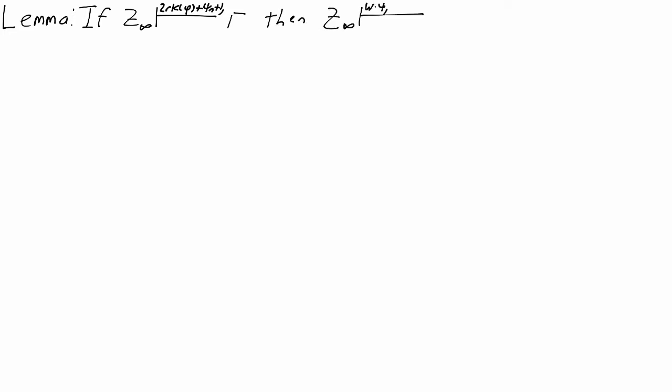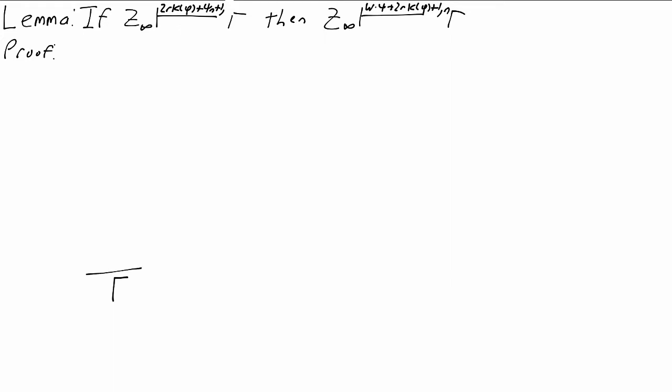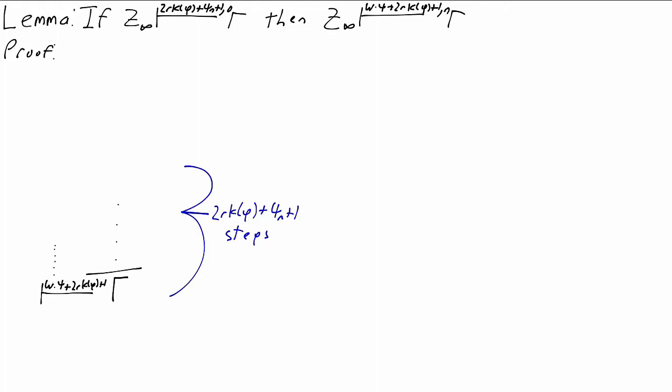There's a general claim about ordinal bounds we need here. If we can deduce gamma with bound rank of phi plus 4n plus 1, we can also deduce gamma with bound omega times 4 plus rank phi of 1, comma, n. To see this, imagine going up from the deduction at the bottom. So the ordinals are counting down. We know that there are, at most, rank of phi plus 4n plus 1 steps, because we know the deduction is bounded by rank of phi plus 4n plus 1. So after going up rank of phi plus 1 times, we must have counted down to omega times 4, and there are 4n steps left in the deduction.